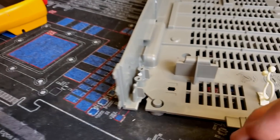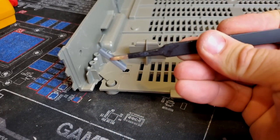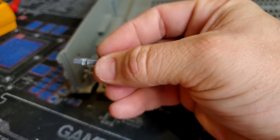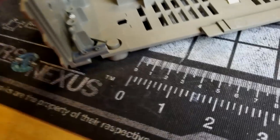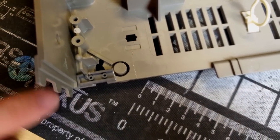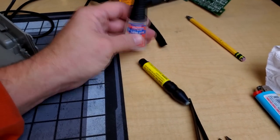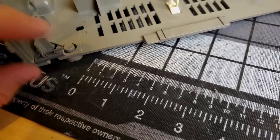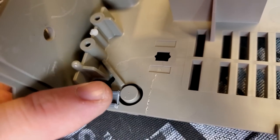Now, a simple solution to strengthen that would be to add some other plastic that is pretty sturdy. I like to use just old Legos because my kids have thousands of them that they don't use anymore. And I've just cut this one a little bit to fit as a brace piece down in there. So it sits on there, and I can kind of fill that with some epoxy. I maybe even start with our super glue and baking soda combo here, and then we'll put some other material in there just to reinforce it. Maybe another smaller Lego in there right behind it.